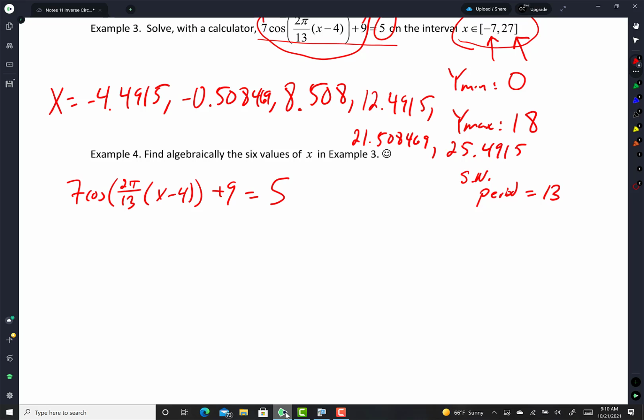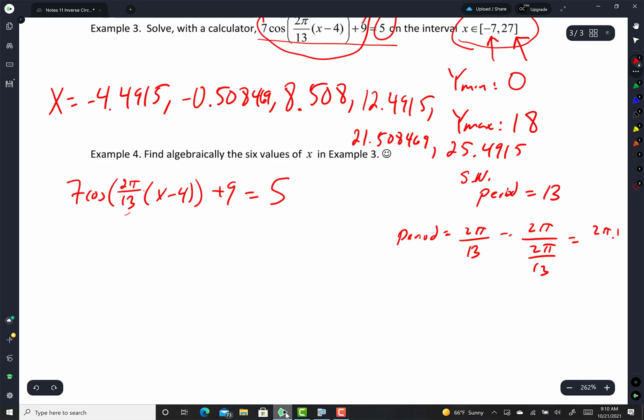Why isn't it 1 over 13? Let's use the definition. Period equals 2 pi divided by b, and b is 2 pi over 13. So 2 pi divided by 2 pi over 13: keep, change, flip. 2 pi times 13 over 2 pi. The 2 pi's cancel out, you just get 13. That's just a side note, so keep that in the back of your brain, because you'll see something in a little bit. All I did was take the b value, because to get the period it's 2 pi divided by b, and when you do 2 pi divided by 2 pi over 13, the 2 pi's cancel and you get 13.